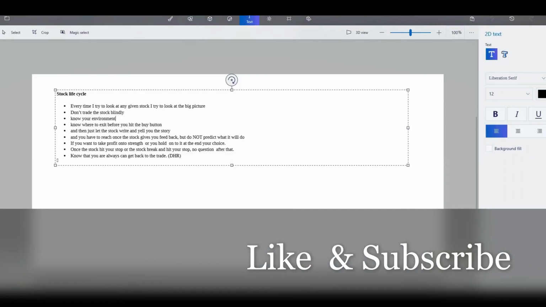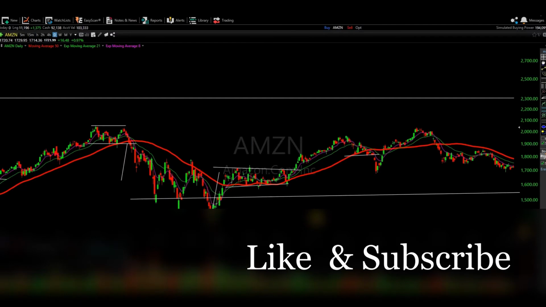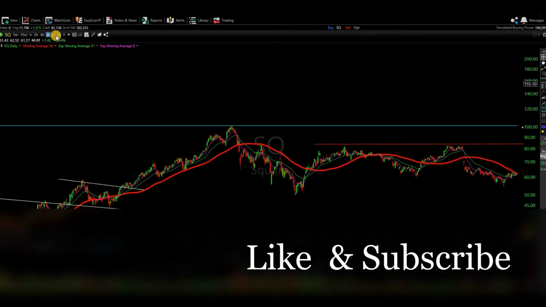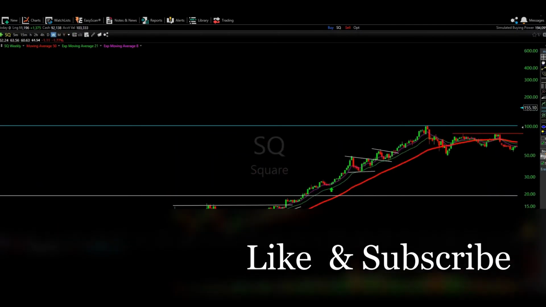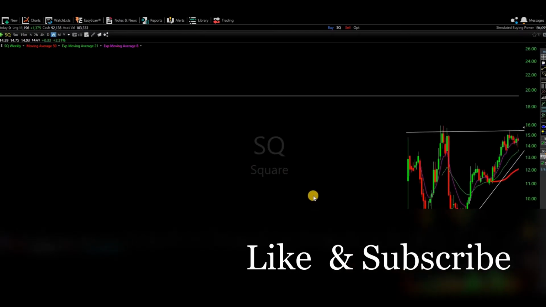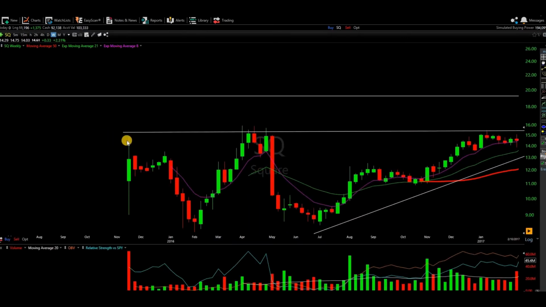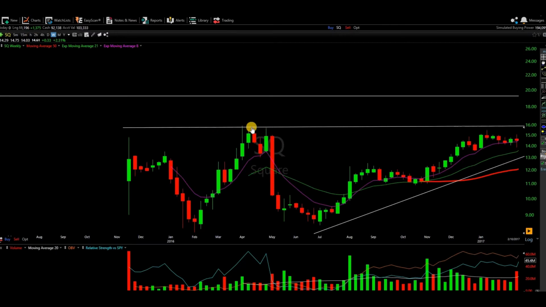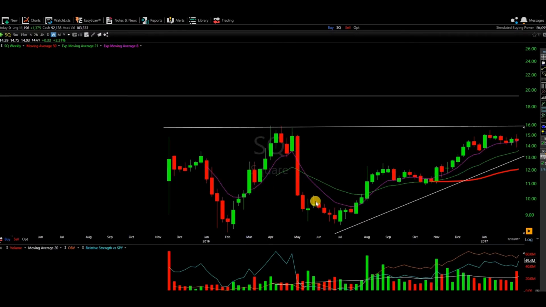Another example I want to give you is Square. If I zoom out, I look at the weekly here. The stock first IPO'd, and this is weekly, so it may give me a resistance. So I was able to put a resistance here. Like I said before, just connect the dots. I mentioned that in one of my previous videos. Connect the dots to know where your resistance is, and the stock from there, just let it prove itself.